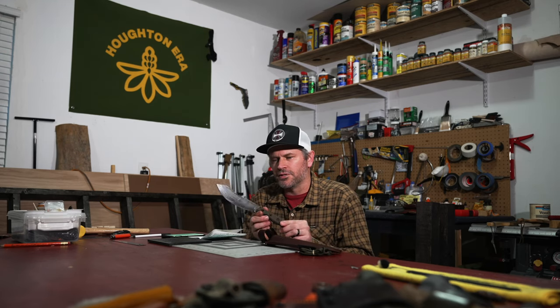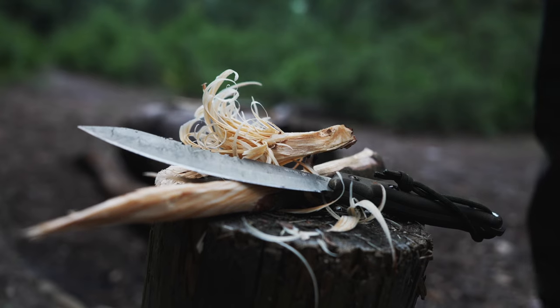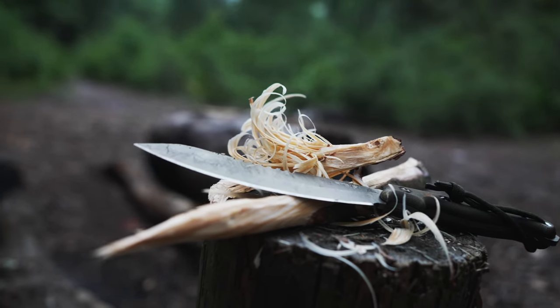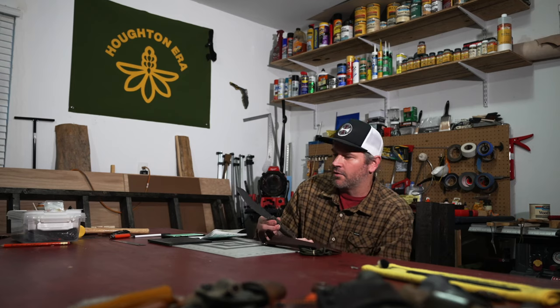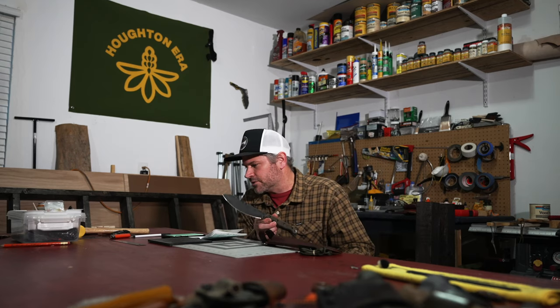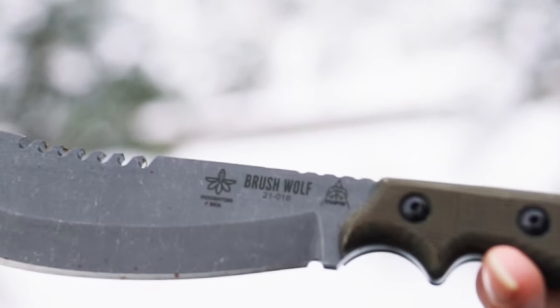1095 high carbon steel. Rockwell is 56 to 58. That's pretty much what Topps does standard. Super good edge retention, differentially treated. So the thing's a tank. It excels in everything, like in our book. This is why we designed it this way and why we're stoked that Topps built it. It's got the acid rain finish with the clear coat.